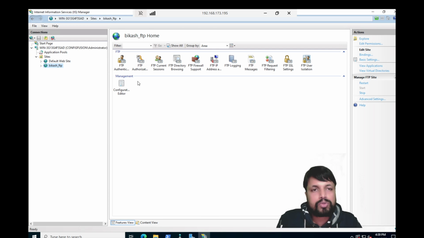I have shown you in FTP how to enable FTP, how to enable and disable authorization and authentication, how to do the binding with any folder, how to enable anonymous authentication, and how to do basic authentication. So today I have completed how to install and configure IIS and FTP service, and I have tested everything.